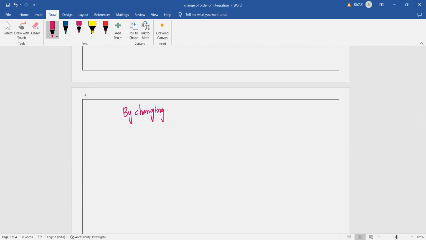Sir, in this also two diagrams? Definitely, by changing the order of integration. You may manage without it, but you will be confused again. Better to draw one more same figure, only the direction of the strip we have to take in a different way. Change the order of integration.